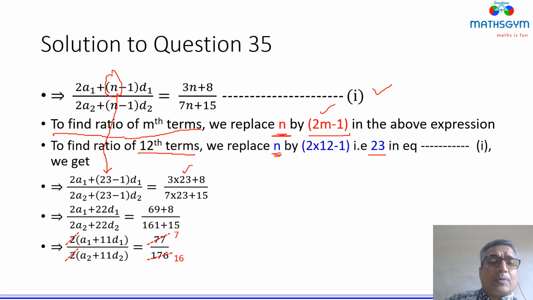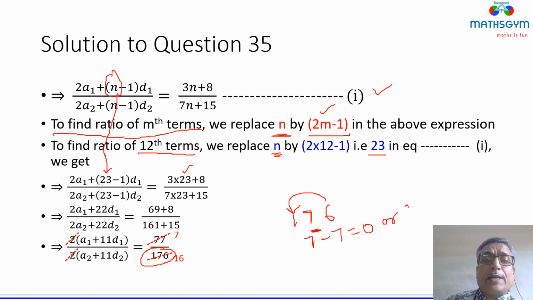I hope some of you are aware of the divisibility table of 176. Try to refresh your divisibility rules from 10th board for checking whether a particular number is divisible by 11, if you don't remember the table of 16 or have forgotten it. The divisibility test says: add up alternate digits, then subtract the sum of the next set of alternate digits. When this result is 0 or 11, that particular number is divisible by 11. So do remember that.